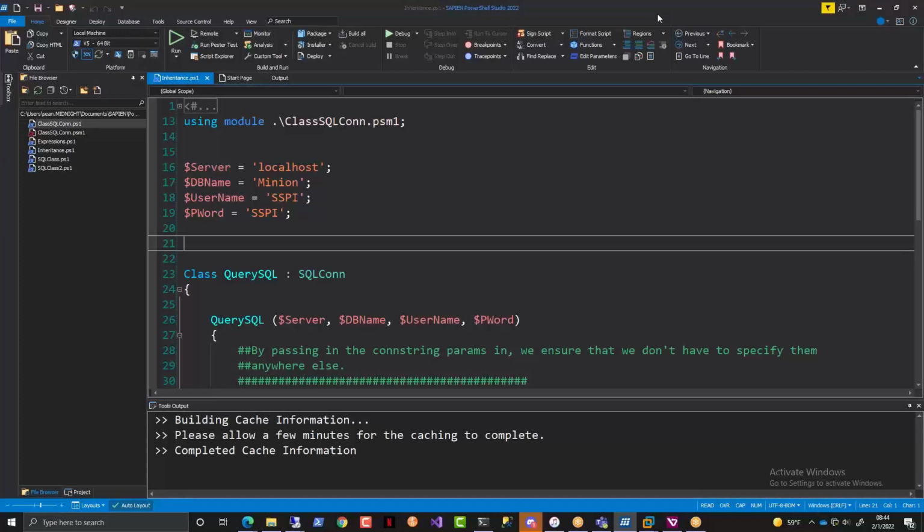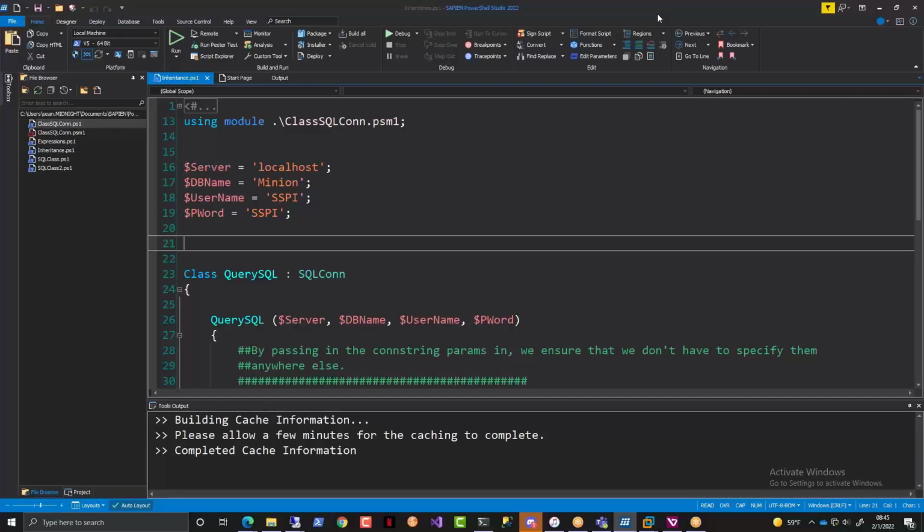Beautiful. Okay, when we last left our heroes, they were unable to dot source their parent class file. Let's see how they endured. So I looked this up in an old script that I had, because I haven't done this in quite some time. And when I saw the solution, it all just came flooding back to me.